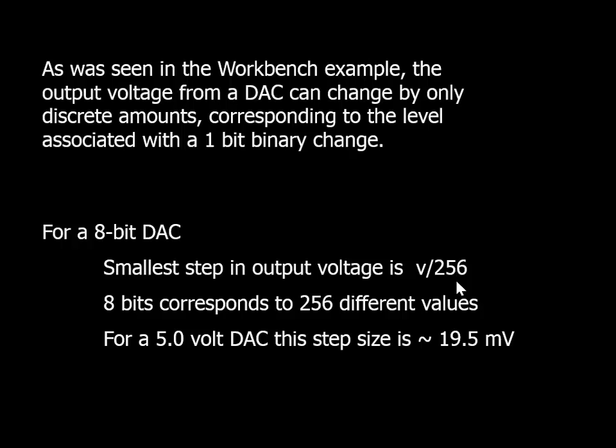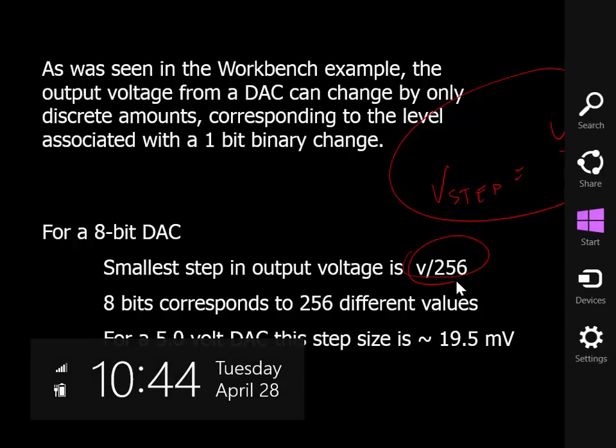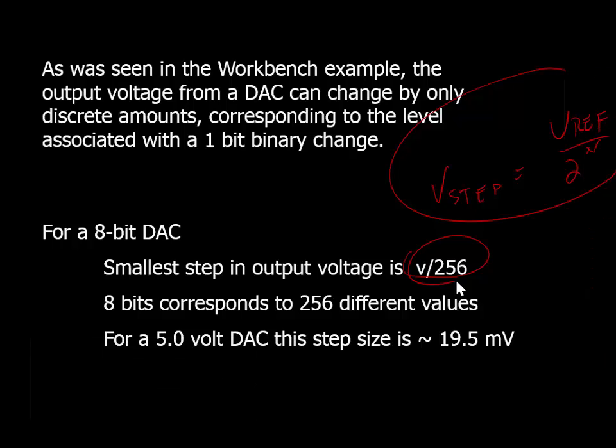The one thing I should point out is this number right here is one of the things you want to look at: the smallest step voltage, V step, is going to be equal to V reference divided by 2 to the n. This is a formula that you need to know.